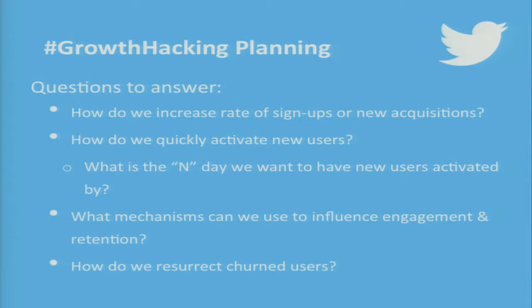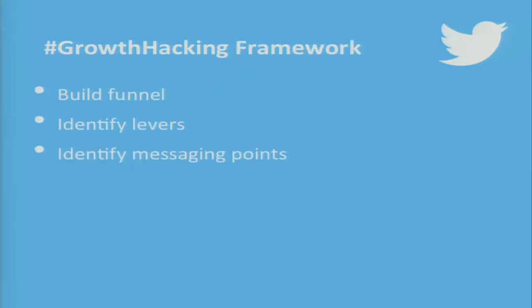And then, of course, there's resurrection. How do we reach users that came and used the app and aren't coming back anymore? So those are the questions asked in growth hacking planning. From that, when you start to answer those questions, you can build your funnel, identify these levers, and often, really when it comes down to it, a lot of these levers are messaging, sending out some kind of message. So then it's what are those messaging points? Identify those messaging points, and you start to have a real growth hacking framework.